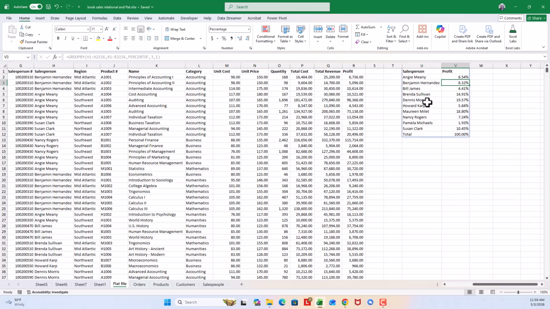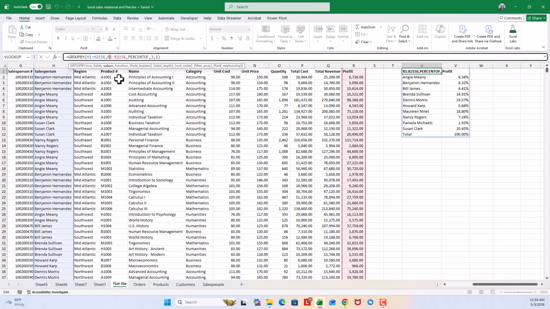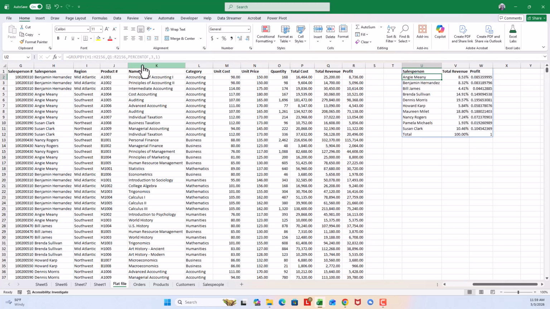Let me double click that to accommodate the widest salesperson name. So once again, I'm going to click in cell U1, and instead of the values being R1 to R2156, I'm going to choose Q to R. And now notice I have my total revenue and my profit.